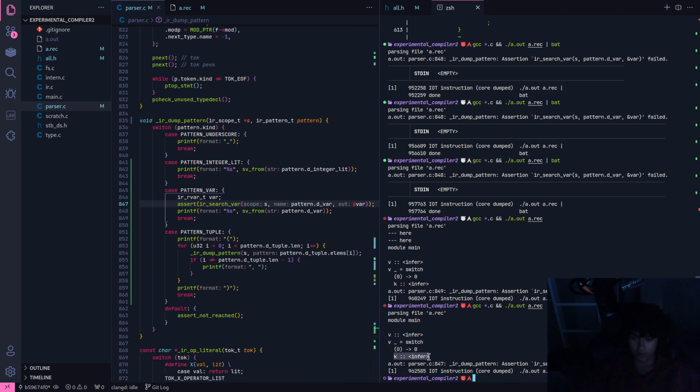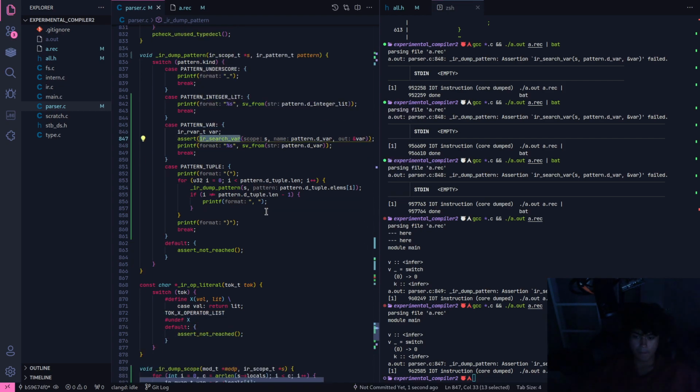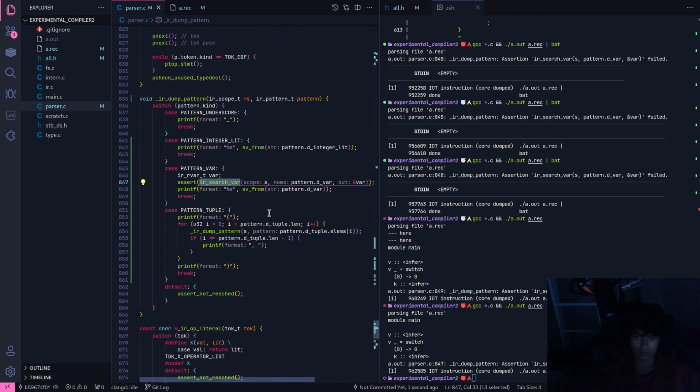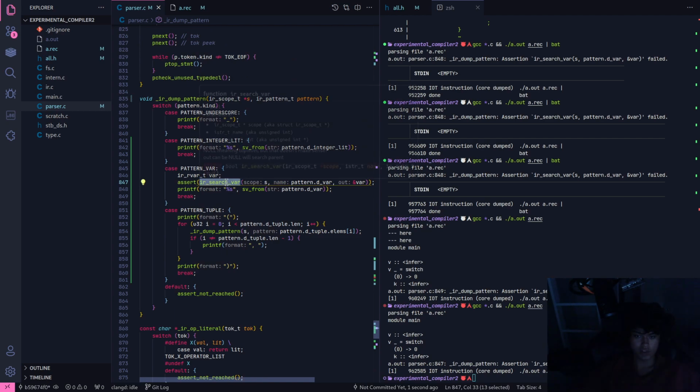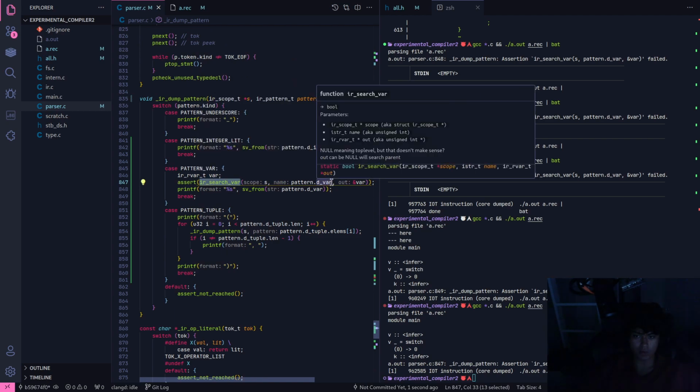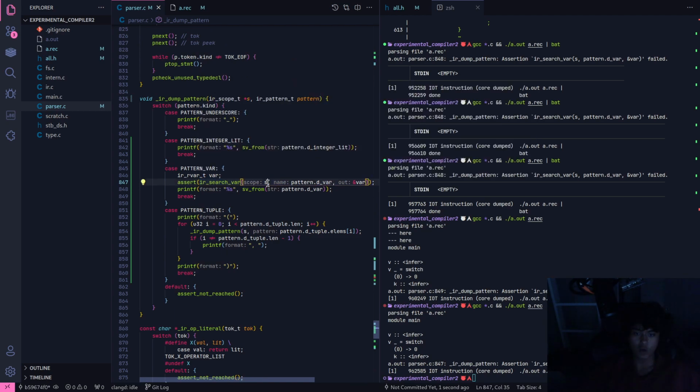VK is infer. I mean, that works, right? And then it goes to here. Dump pattern. So it is here. IR search var pattern d.var. Oh, it's a... Are you kidding me?